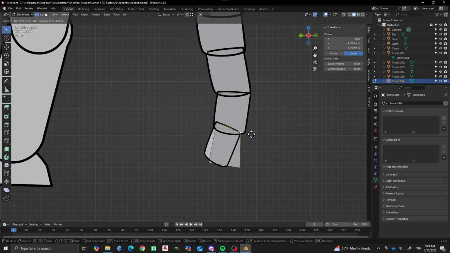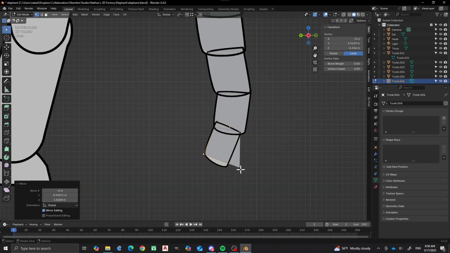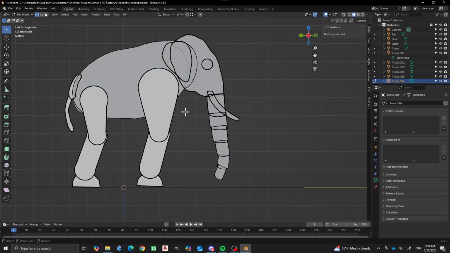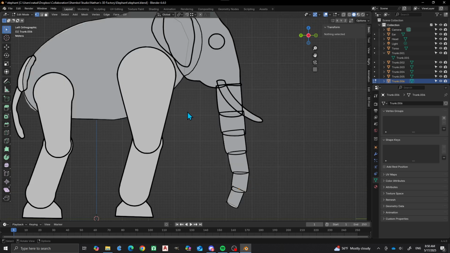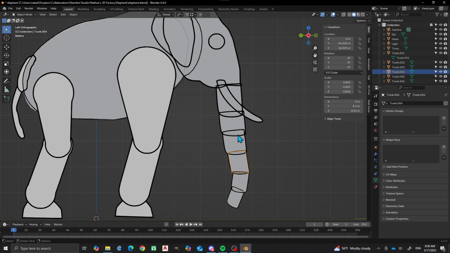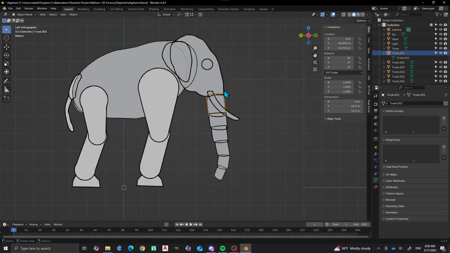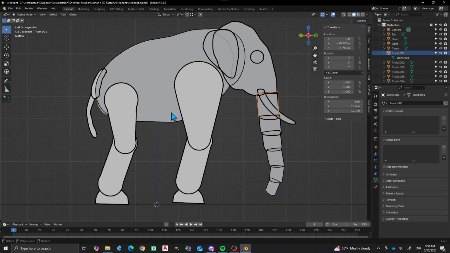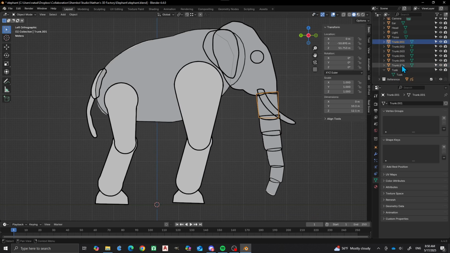So there we go. So now I have all those where I have some trunk segments. Let's see. And all those are named how I want them to be. Trunk.001 through 006.